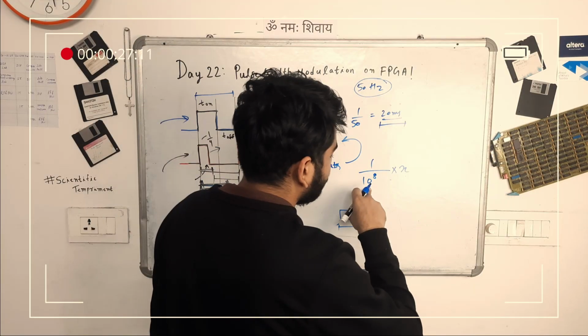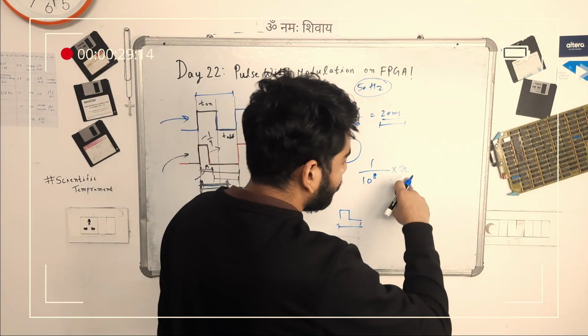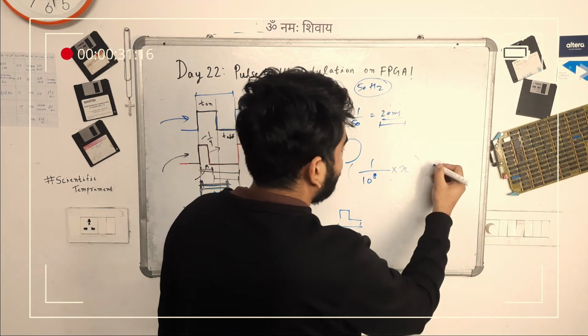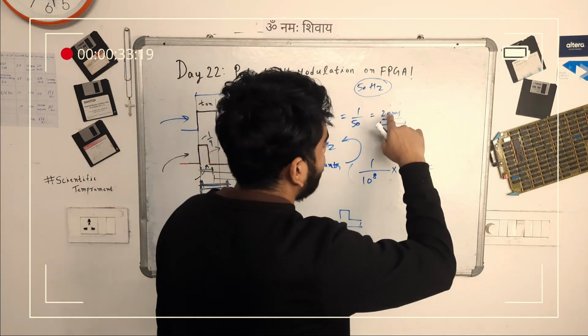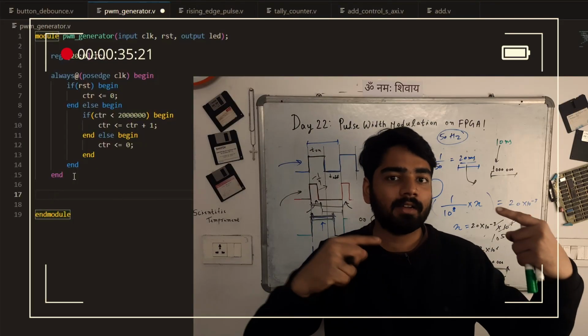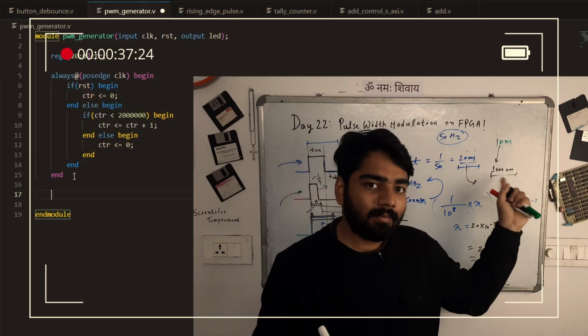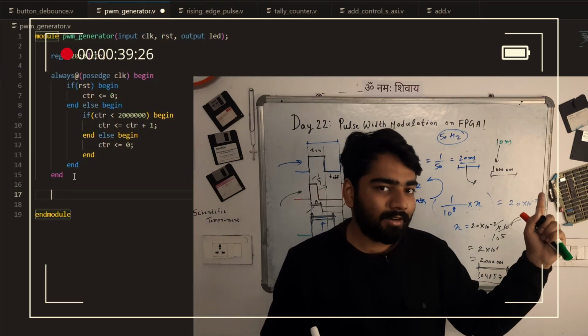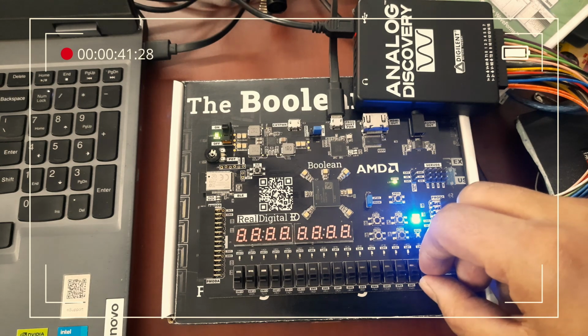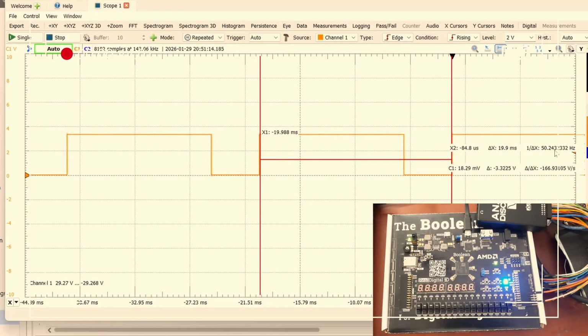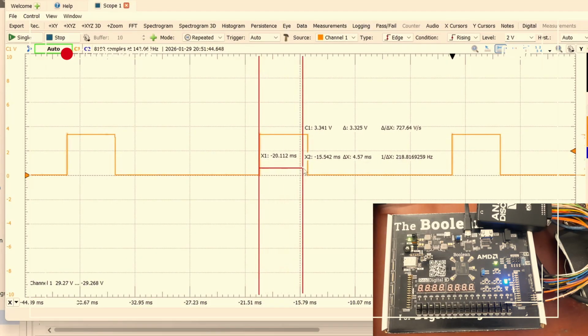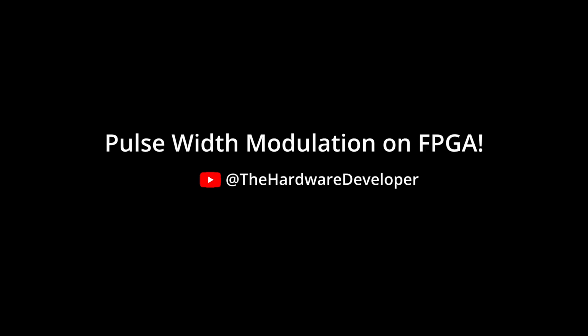So let's do the calculation. Time period of one cycle is equal to this. If we multiply with x number of cycles, we'll have the original time period, and the original time period we require is 20 milliseconds. We know that as soon as our counter reaches this 1 million mark, we are going to toggle the LED from 00 to 01. If you see, this is around 20 milliseconds, which is close to 25% duty cycle. So 5.